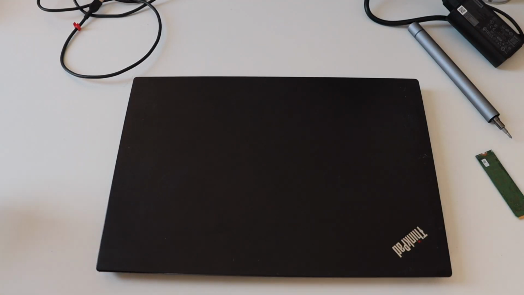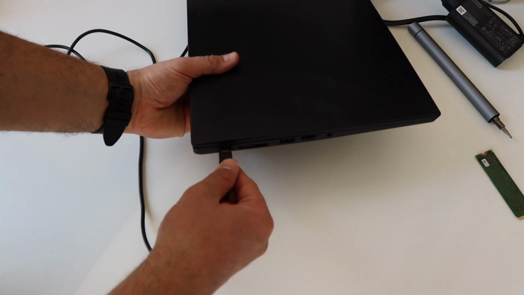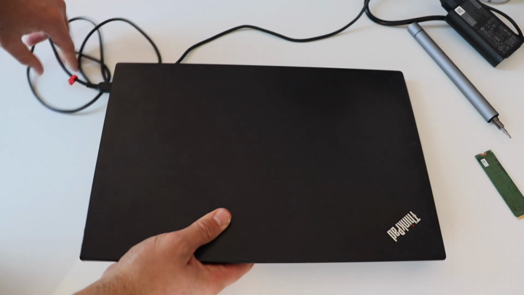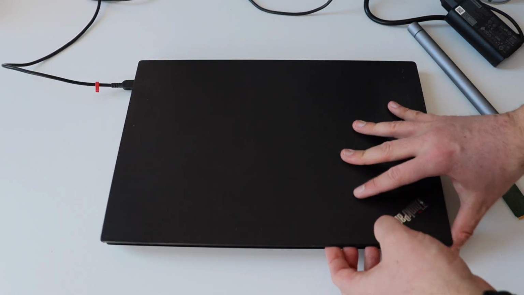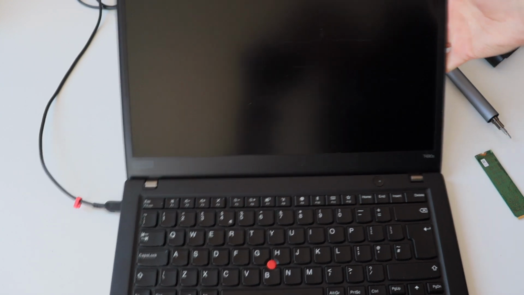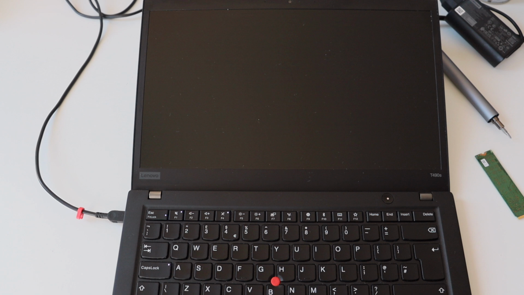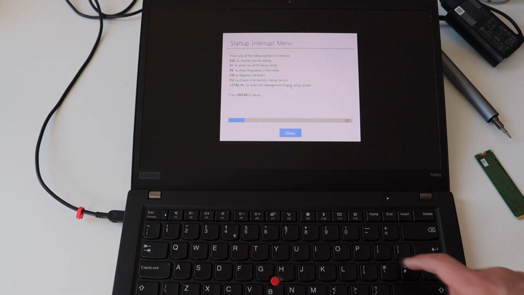Okay, so the first thing that I have to do is to get an appropriate USB-C power supply and plug it into the USB-C power connector on the Lenovo ThinkPad T490s. As you can see, there will be an LED that indicates that the laptop is charging. This also means that the built-in battery has been automatically re-enabled as soon as I plugged in the USB-C charger. After that, just open the laptop, press the button to turn it on, hit enter again, but this time instead of F1, press F10. This way we're going to enter the Lenovo Diagnostics menu and we can test our storage.